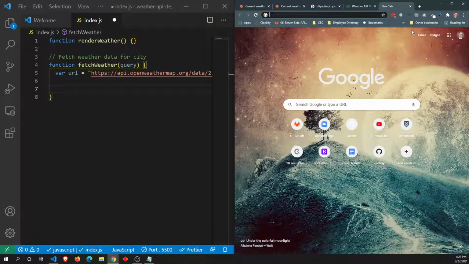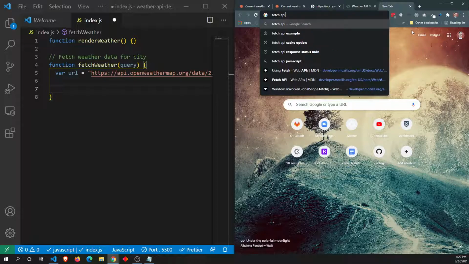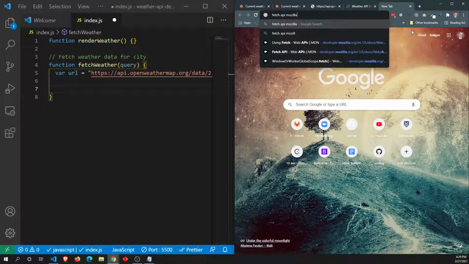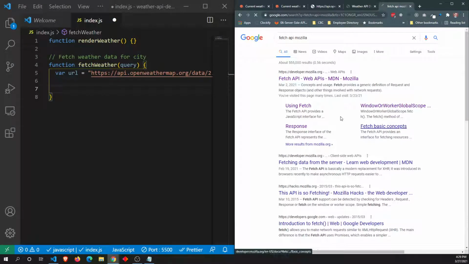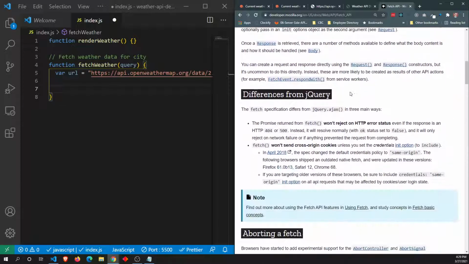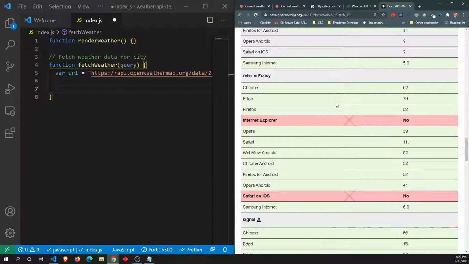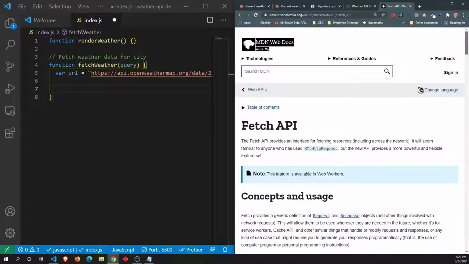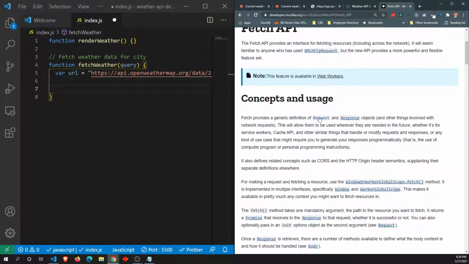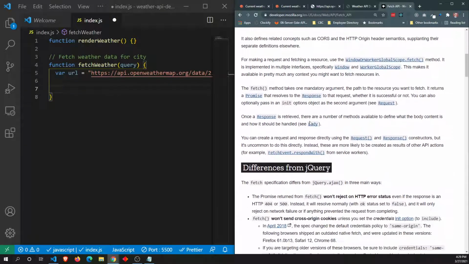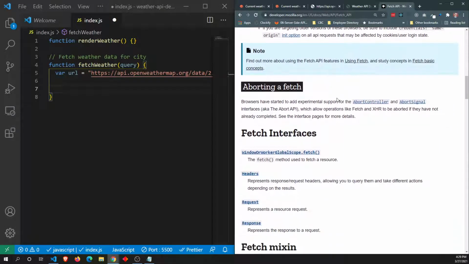So if you go to Mozilla Web Docs, search for the fetch API, you can learn all about it there. I'm just going to go there to get a handy snippet of code to get started with. So if I scroll down, find an example in here somewhere. Let's see. Request and response, differences, aborting fetch.